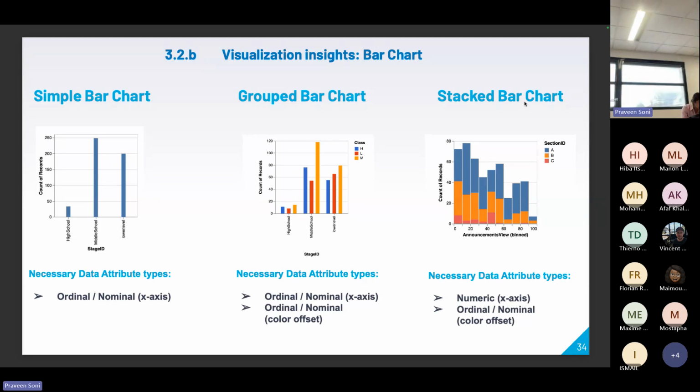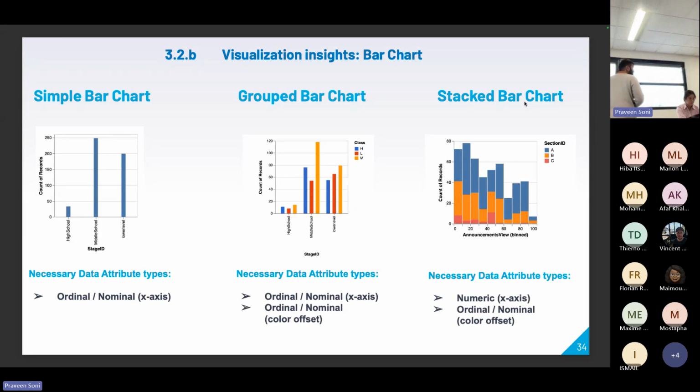Okay. So in middle school, you can see below how many H are there and how many L are there. You can see less than 20, and how many M are there in orange. You see how we are defining it? We take one category and divide that category into subcategories. And now the third one is stacked. I already explained, there is one after the other. So you can compare in this one. Blue is more, between 10 to 20. Blue is more, meaning A has more weightage in number.